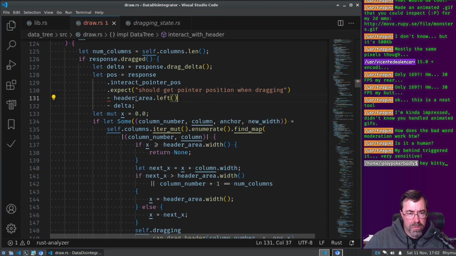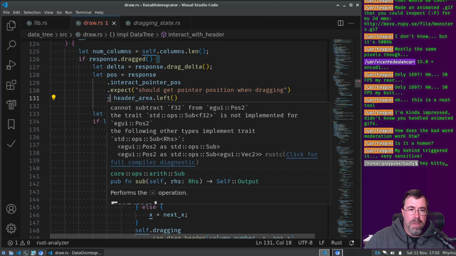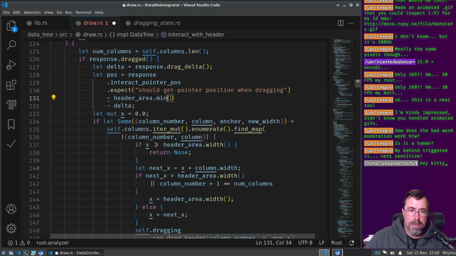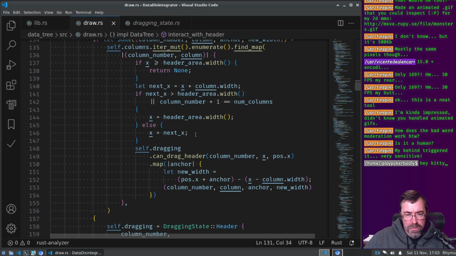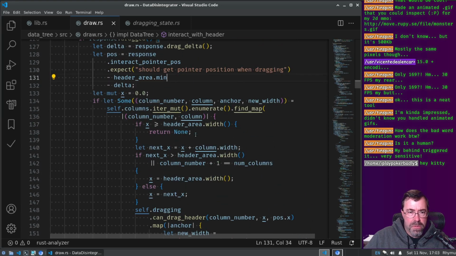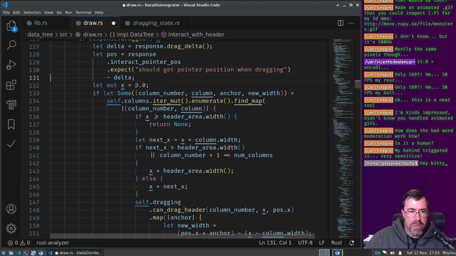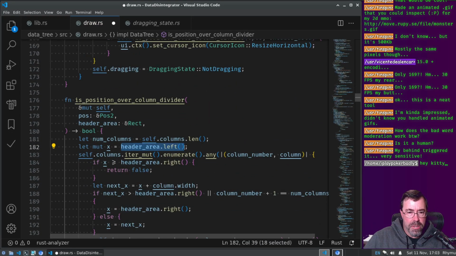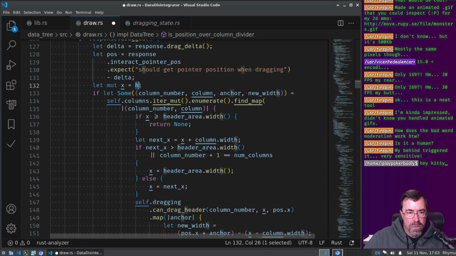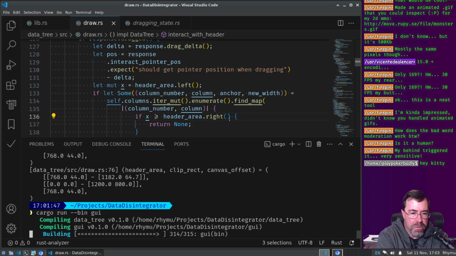Wait, what's wrong with this? It's not x. So it's min. Okay. Yeah, or I could just do it here. So then actually it's better to do it here, because then it's more like what I was doing for here, where I initialize it to the left and I compare it to the right. So left, and then instead of width it's right again. So it's all coordinate system confusion.